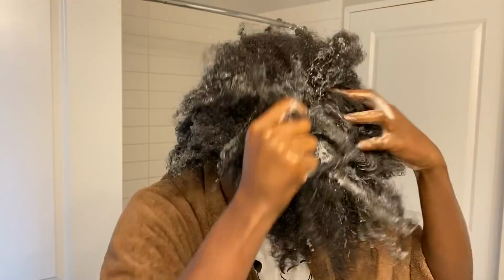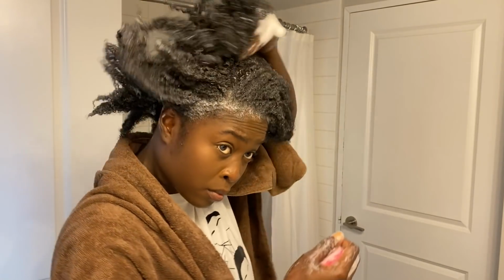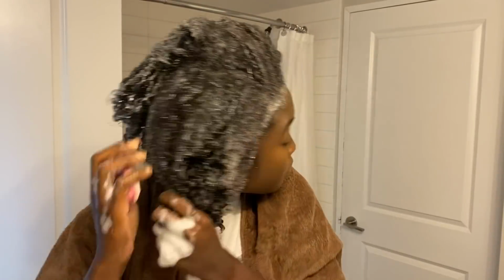This is just working with the water in my hair, and I use my hands to spread it everywhere that I can, and if I need a bit more, I will go in with the shampoo bar again in the sections I need more. Right now I'm just scrubbing and really cleaning my scalp because I need this deep clean. So I'm doing my scalp, my strands, everything. I'm going in with the shampoo bar again to get any spots that I missed.